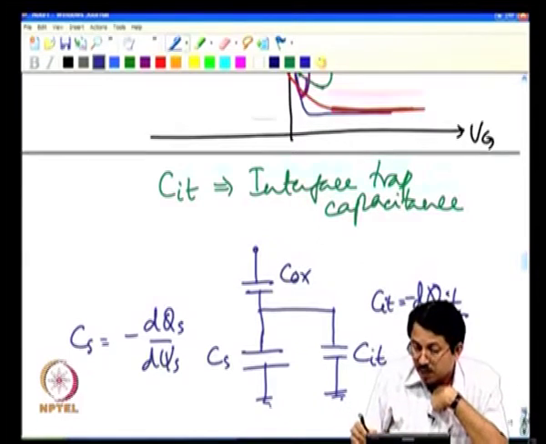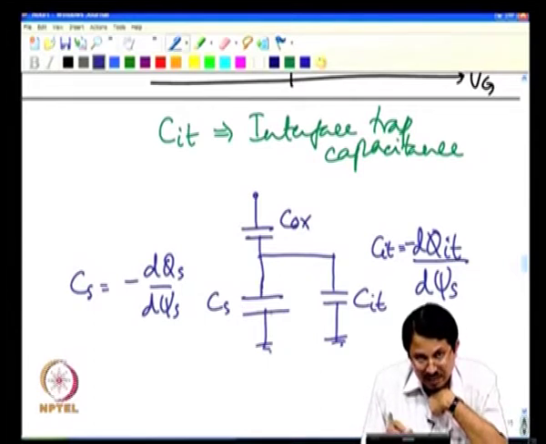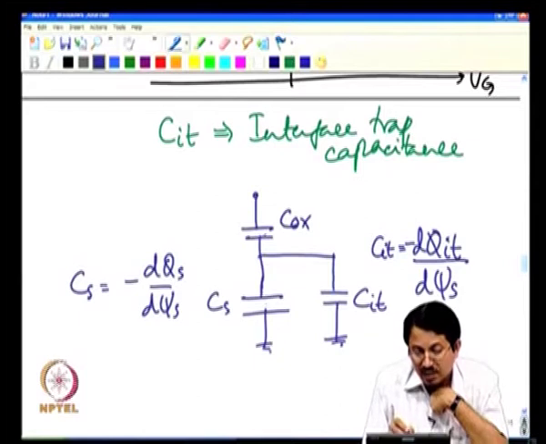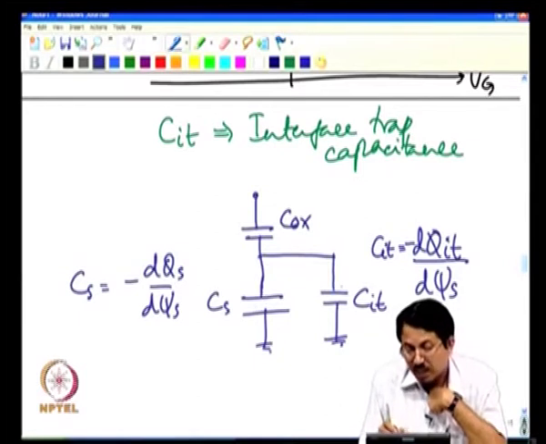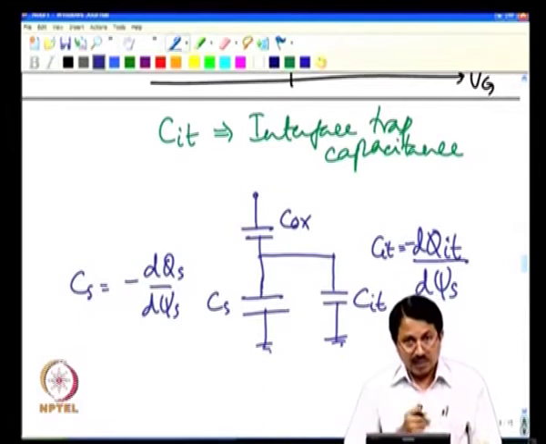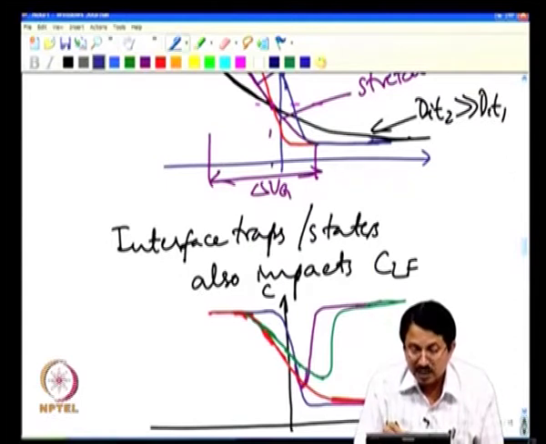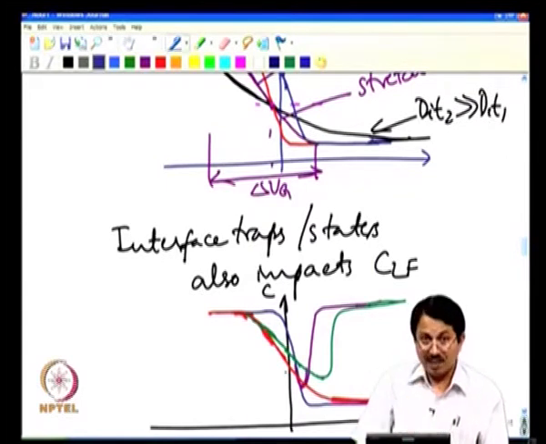Now, as you would imagine, if this is the case, then your semiconductor capacitance would be increasing. You see, if I try to measure the capacitance Cox in series with Cs in parallel with something else, you would expect the capacitance to change because of CIT, and that is precisely what happens in this region for low frequency, but not at high frequency, very interestingly.